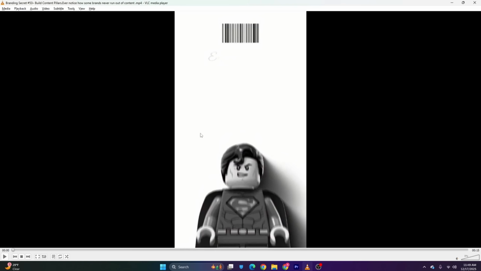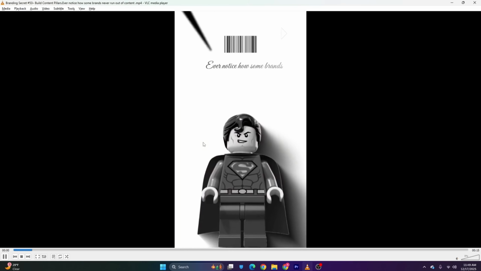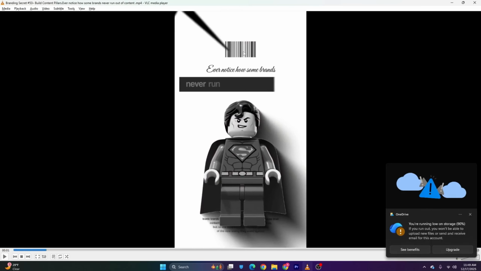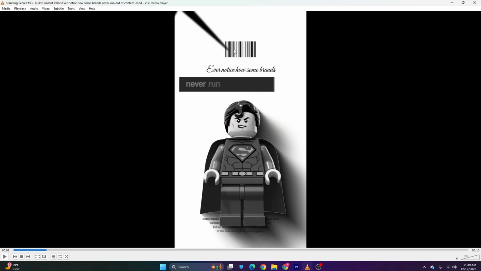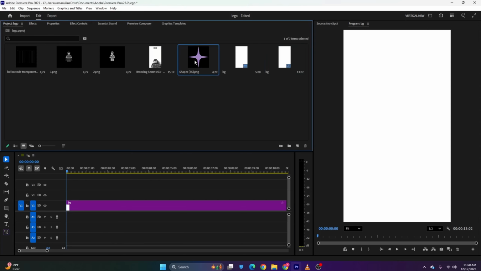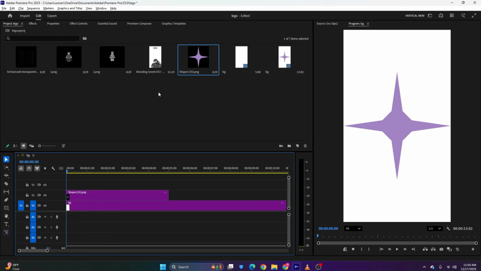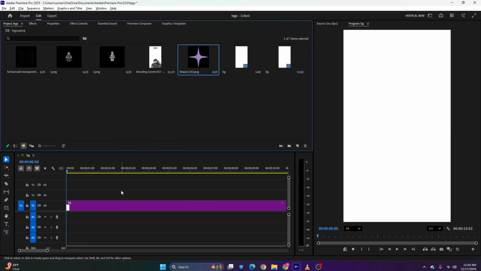Now the first thing we want to do is to set up the whole frame, then we can animate it. So the first thing I'll be doing is creating this whole frame. First there will be a QR code and then this. So first I will bring in this shape. The shape is only on the one side of the video, so I will simply bring it. Sorry, I have already done.